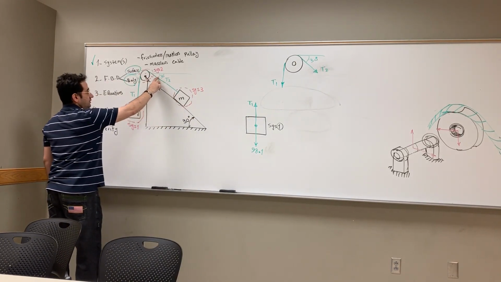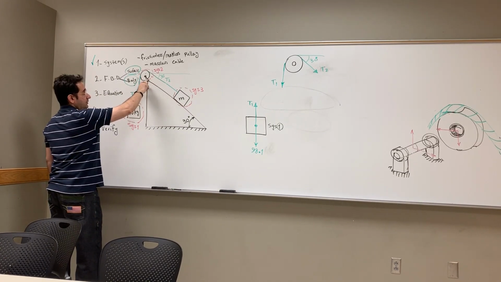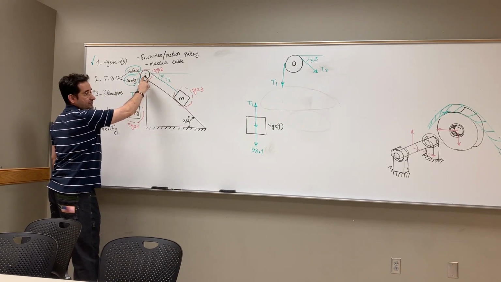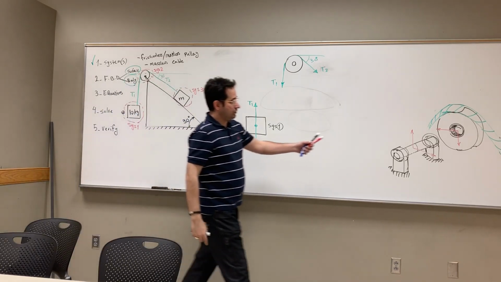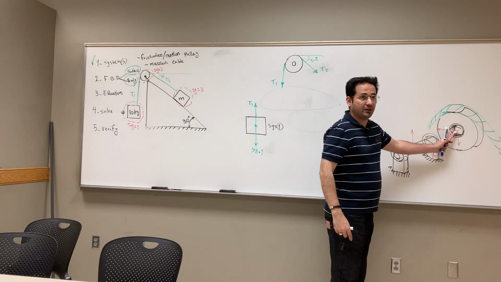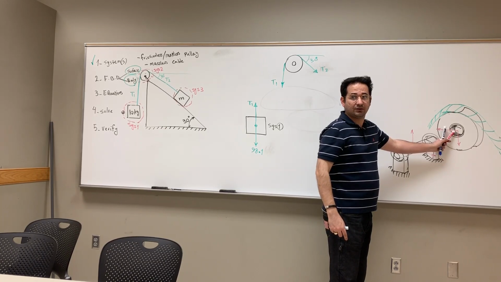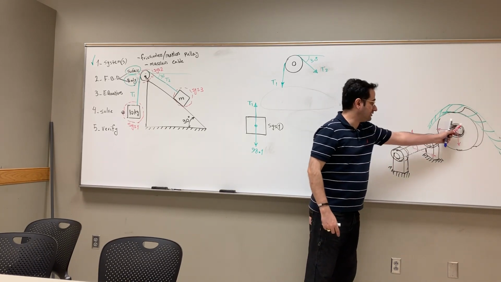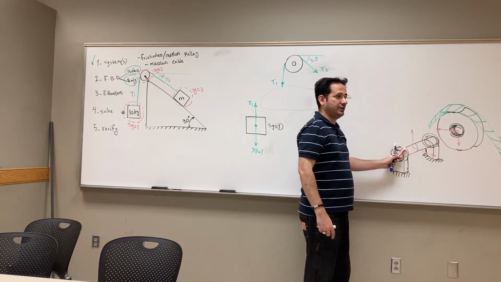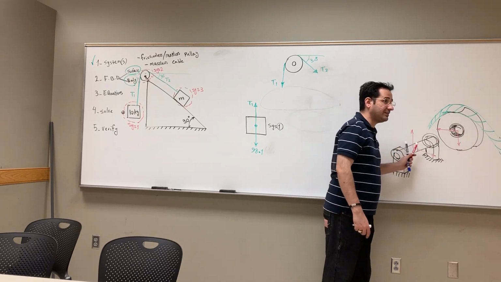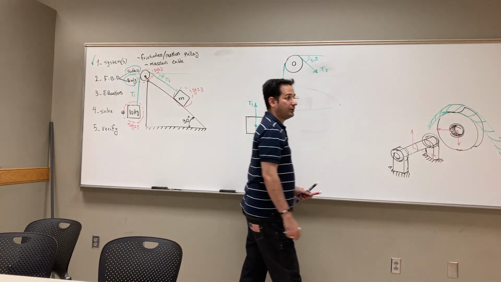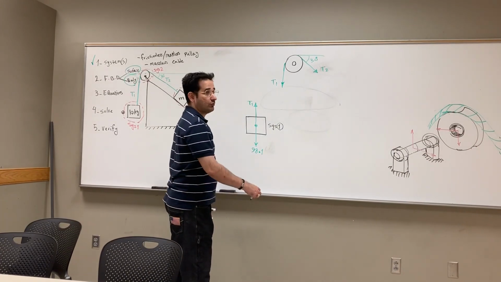Okay, continue walking. But before you come to the first point, look, you still have this connectivity. You have to figure out. So you still have to include these effects here, right? You see these two forces? The pulley applies forces on the shaft, and the shaft applies exactly the same but opposite on the pulley. So every time you want to find what force of movement you have, you ask this question.